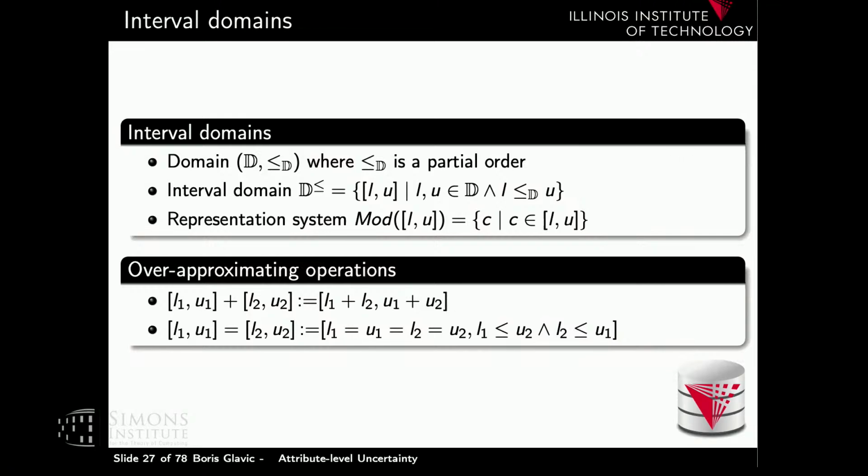We did this for a bunch of arithmetic operations and comparison operators. Like here, for example, any monotone operation with respect to the ordering, you can just do it pointwise. Other operations, you have to be a little bit smarter. Multiplication, you have to be a little bit smarter, since this is not necessarily monotone. But here, for example, is also equality comparison. When is it guaranteed to be equal? If all of the four values are equal. When could it be equal? If the intervals overlap, then I can pick one value that would match.